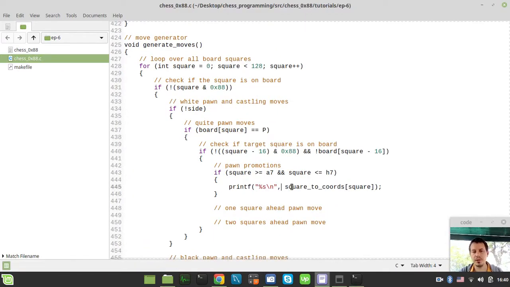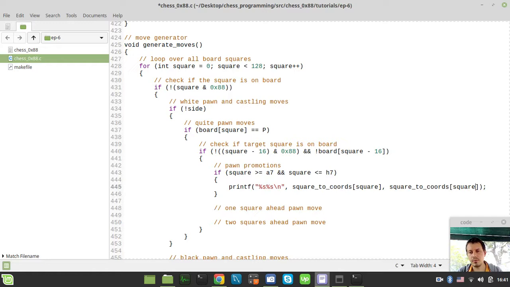So let's print this from square. Let's also print the to square, so the target square where this pawn is supposed to be going. And the target square would be square to coordinates and square. Well, we could have actually defined this target square slightly bit earlier.